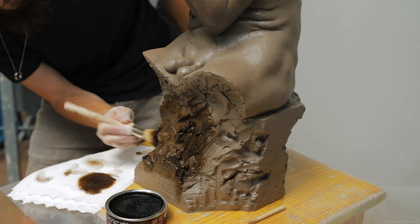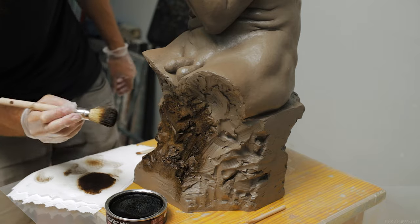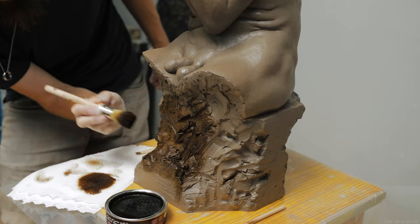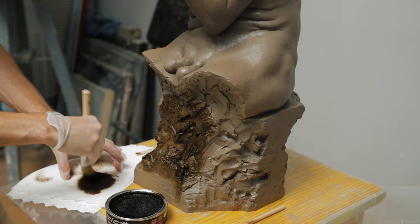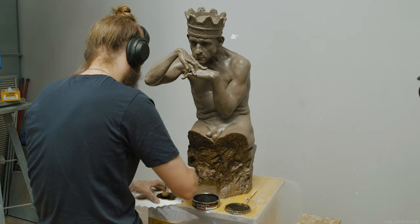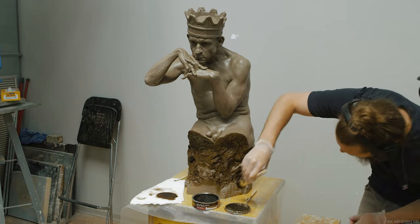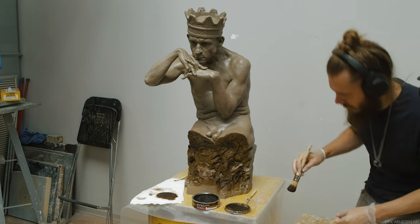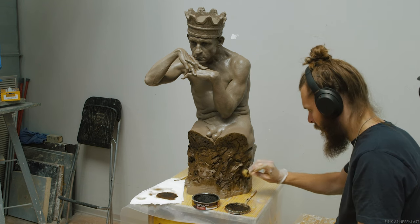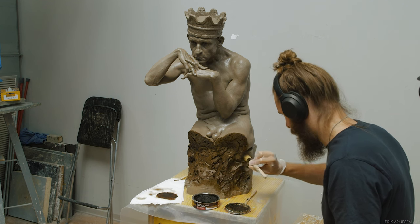Personally, I would prefer to use oil paint during this step, but if you for some reason don't want to use oil paint, you can use colored wax. Oil paint takes a long time to dry, which is why I've chosen wax this time around. I was on a tight schedule here with the sculpture needing to be finished quickly for an exhibition. Otherwise, I would probably have chosen oils, as I found I have a little bit more flexibility with oils, and also I end up with a little bit more of a durable surface.